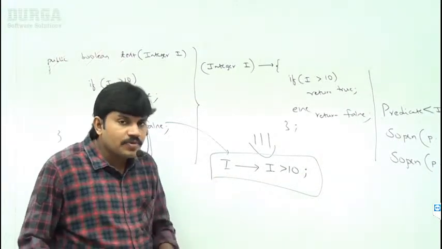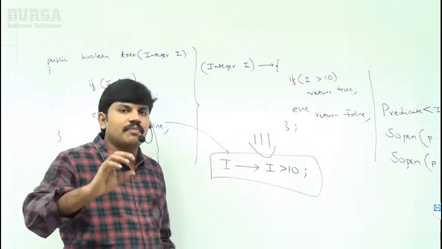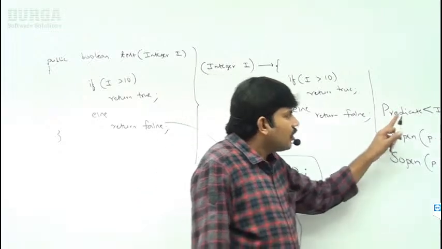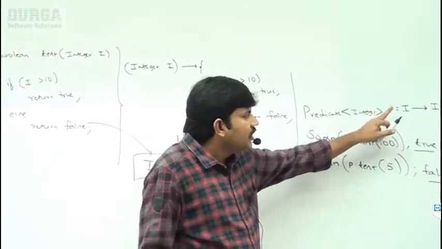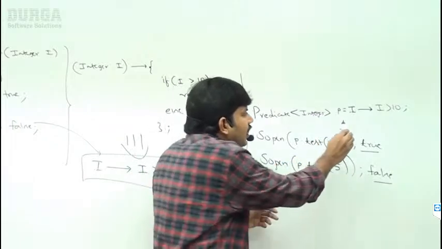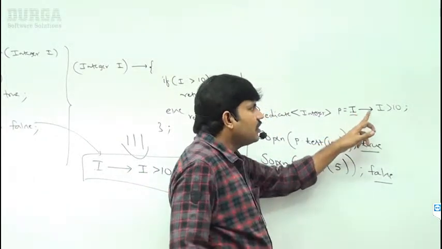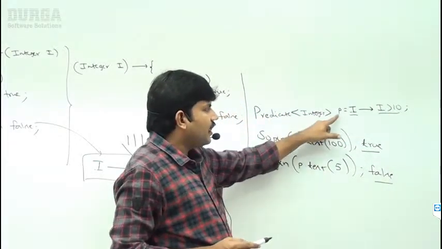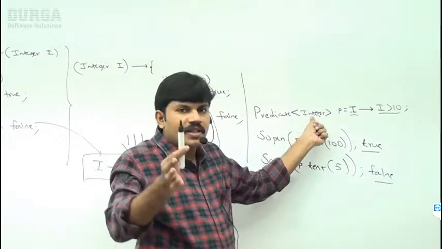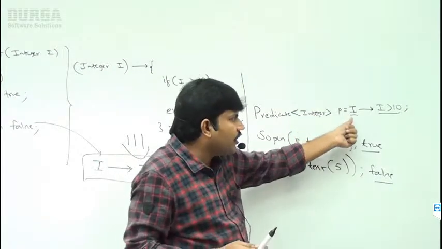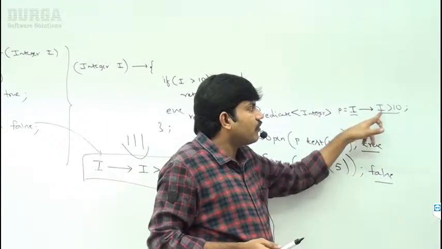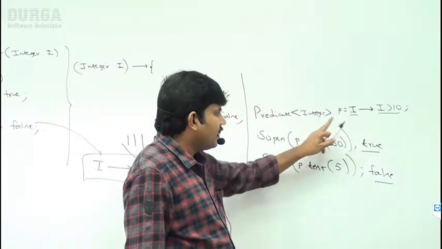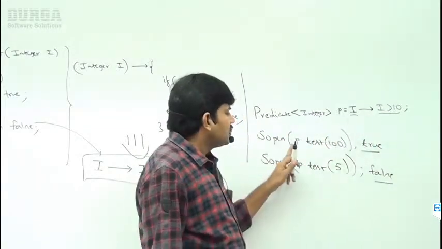Next, the lambda expression can be referred to by a predicate, because the reason is predicate is a functional interface. Correct or not? Okay. Now Predicate of Integer p, i gives, okay, sir, this is the input to the test function. This is the conditional check which is going to be performed. Are you getting it right? So my predicate can take integer type as the argument, and it will check whether it is greater than 10 or not. If it is greater than 10, return true, else return false.